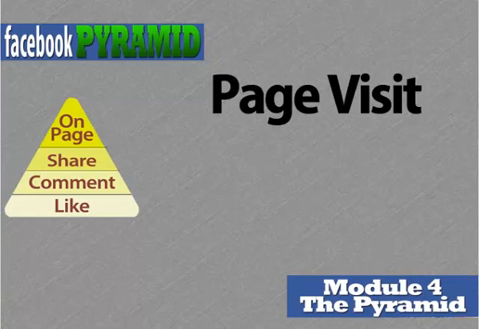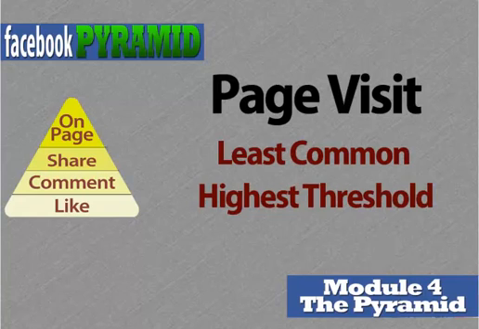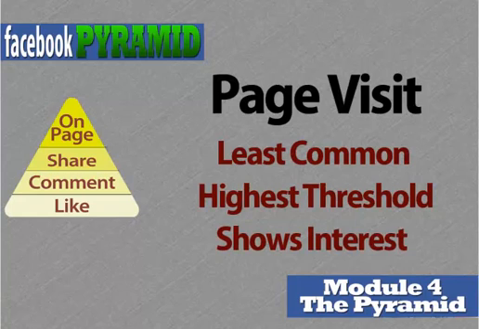Page visits, we don't really give people a whole lot of reasons to visit the actual service industry page. Probably want to look into that at some point. Give them some content, some value that's only available if they visit the page. It's the least common thing to do. Most people don't leave their newsfeed. Most people see on their newsfeed they don't go visit the pages. That's why it's so valuable. It has the highest threshold because you're asking someone to do something that they don't normally do. And it shows distinct interest.